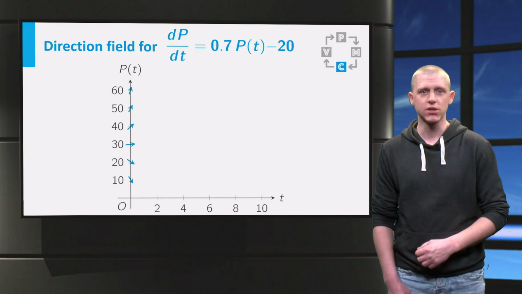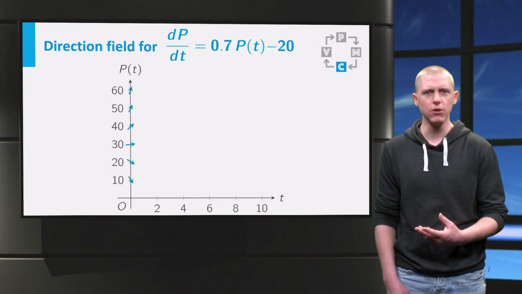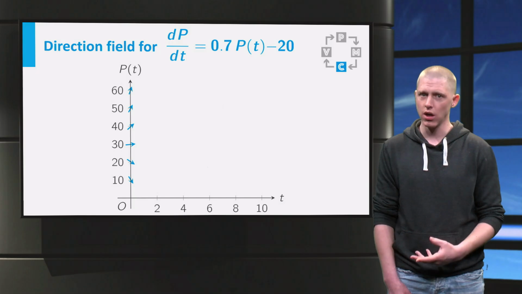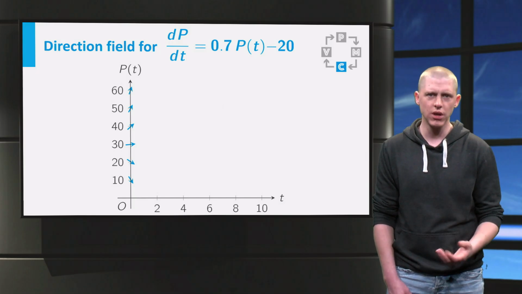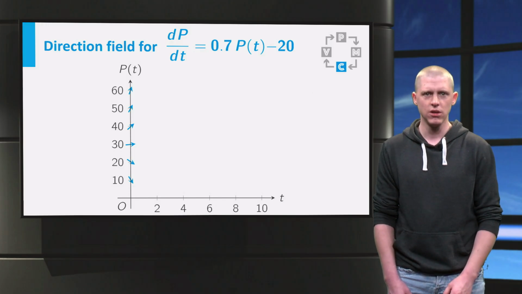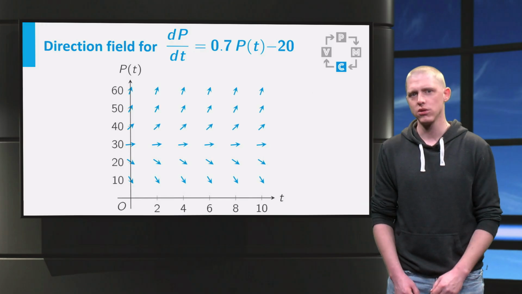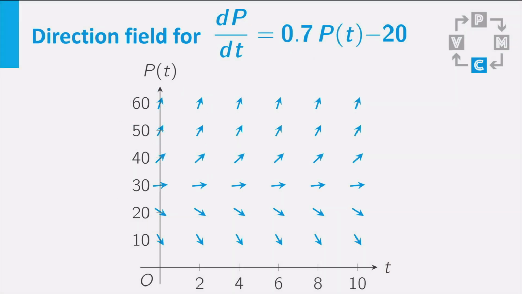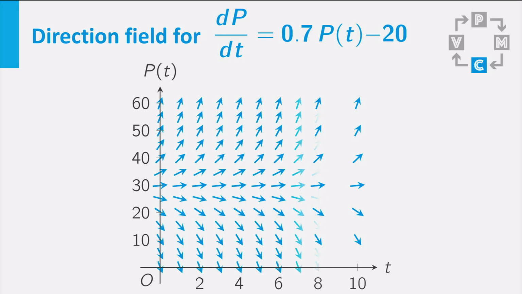Now we have drawn arrows at time 0, we can try to draw a few arrows at a different time. But because our differential equation is autonomous, the derivative of the population with respect to time stays the same for all times. So you can simply copy the first 6 arrows to different times. There is still some room between and above the arrows, so let us add a few more arrows in between. Now we have constructed a direction field and we are ready for the next step, sketching solutions.